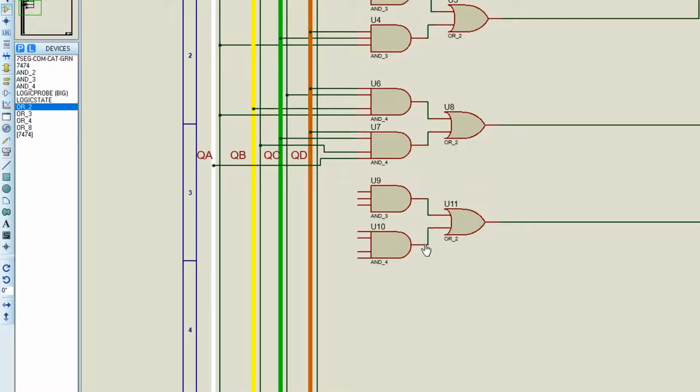So this is segment C of the 7-segment display, and we have D not C B or DC not B A. So we're just wiring up to make our Boolean expressions.